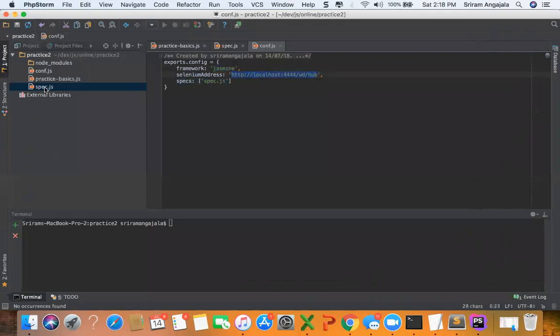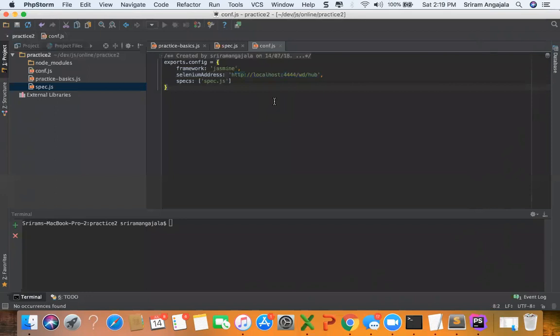One is your test case file and one is the configuration file. The configuration file tells you where my test cases are and, apart from that, where my Selenium server is. Is it Sauce Labs or is it on a local machine? Right now it is a local machine, right? Any doubts before I go and execute this?